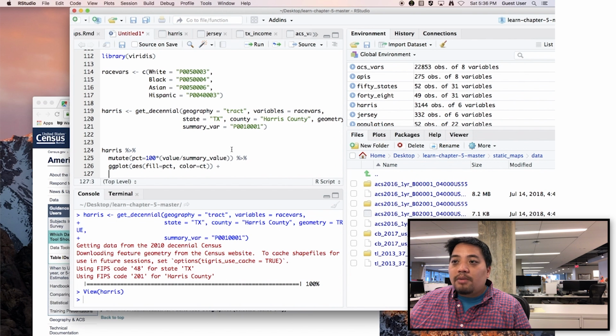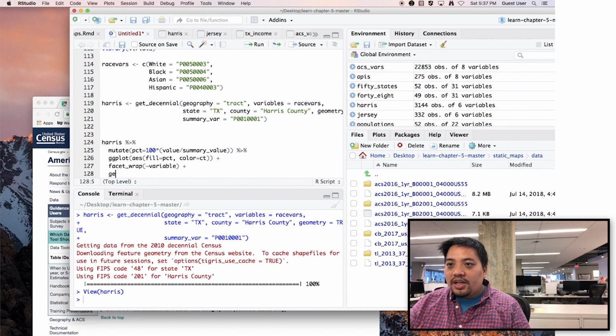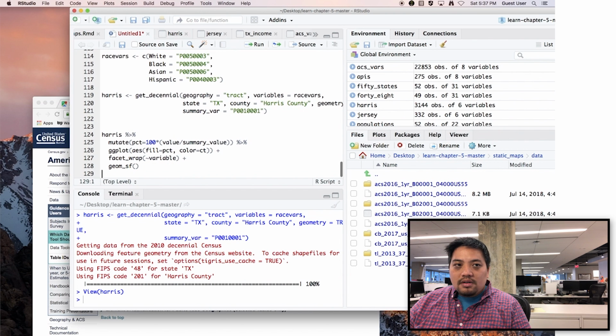Plus, so I'm piping this to ggplot2. So now I need to transition to the pluses. So facet_wrap tilde, and what I want to facet wrap by is race, so variable. Plus, now I can do geom_sf, plus I'm going to change the coordinates a bit, coord_sf.